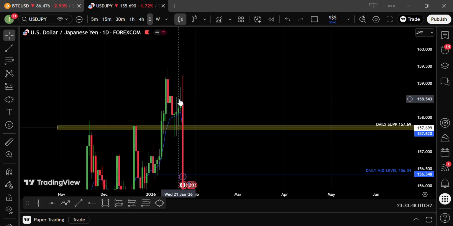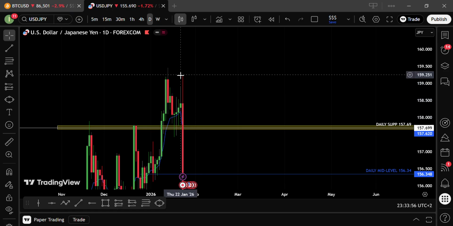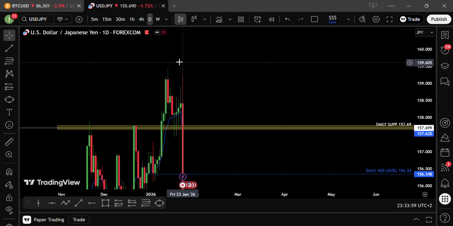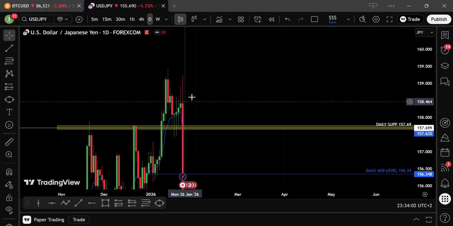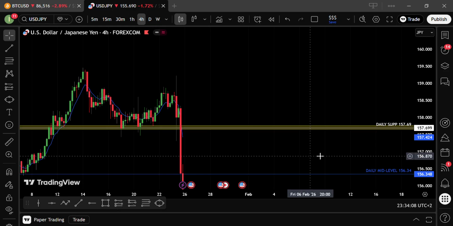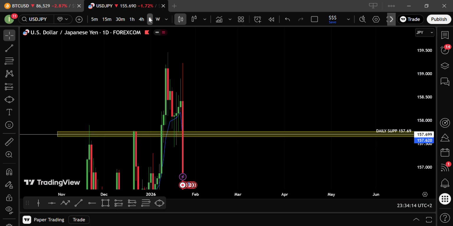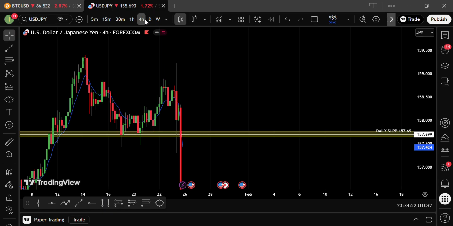High, higher low, high, which was on Friday. Price made a high. It didn't break above the previous high. So we noted that price made a high which did not break above what? The previous high. So now on the daily, we say it made a high. It is bullish, but at the same time we are neutral. We cannot say that it is now bullish or whatever. We say on the daily it made a high.